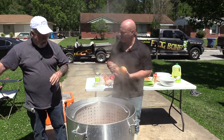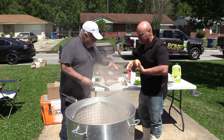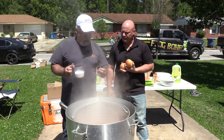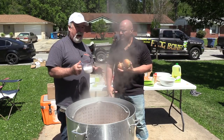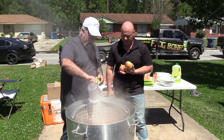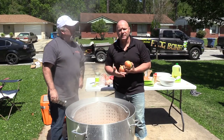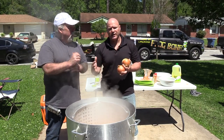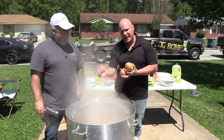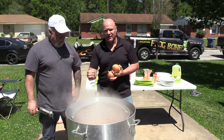Go ahead. Good? Yeah, I think we do need to add this. Because you want a little bit of salt, definitely. Got some spice. Oh my goodness. But a little salt because, like I said, we got a lot of things going in this. I got one cup of the Jacobsen sea salt. Exactly. Our seafood boil is very low in salt. Like I said, it all depends on what a person is looking for. With the corn and onions, we need that little extra for what we're doing. And the bag doesn't have that, so that's why we add extra to get the flavor we're looking for.